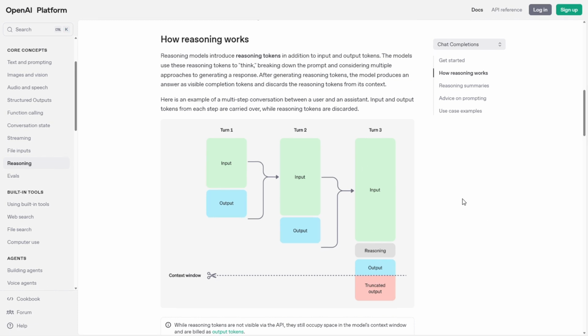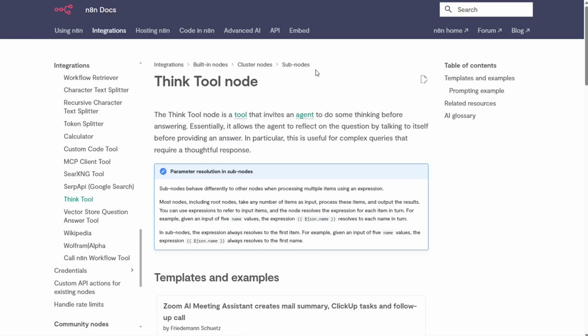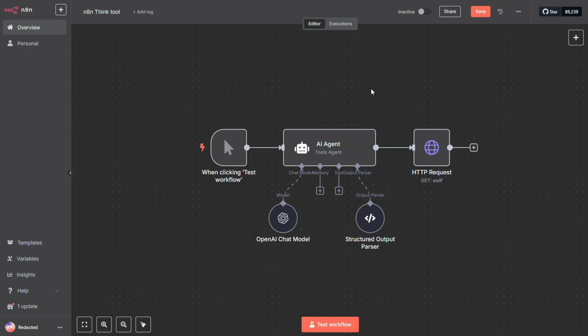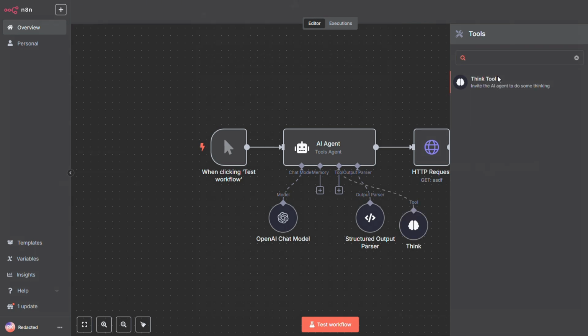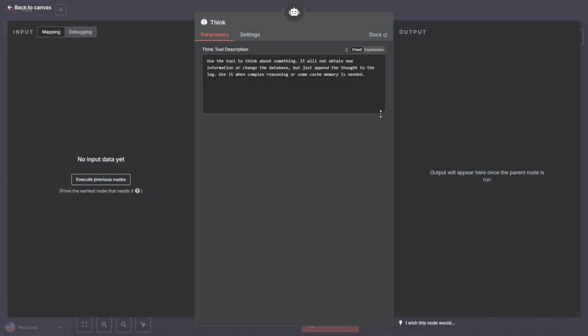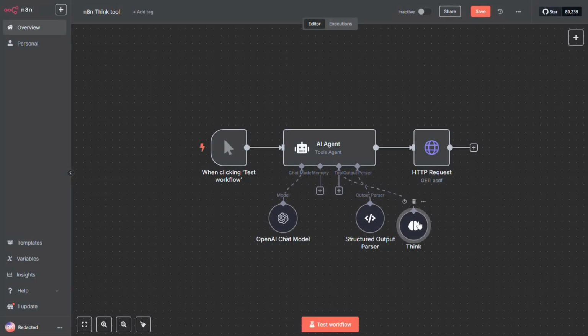Pretty clever, right? What's great about N8N is that they've introduced a Think tool node that does exactly the same thing. It lets your AI agent think before it responds. And since it's free and built right into N8N, there's really no reason not to use it. You can add it to any agent by heading to the Tools subnode, searching for Think tool, and dropping it in. There's even a default description you can tweak to suit your specific use case. Once it's in place, congrats! You've just upgraded your agent with reasoning capabilities, which means smarter, more accurate outputs.